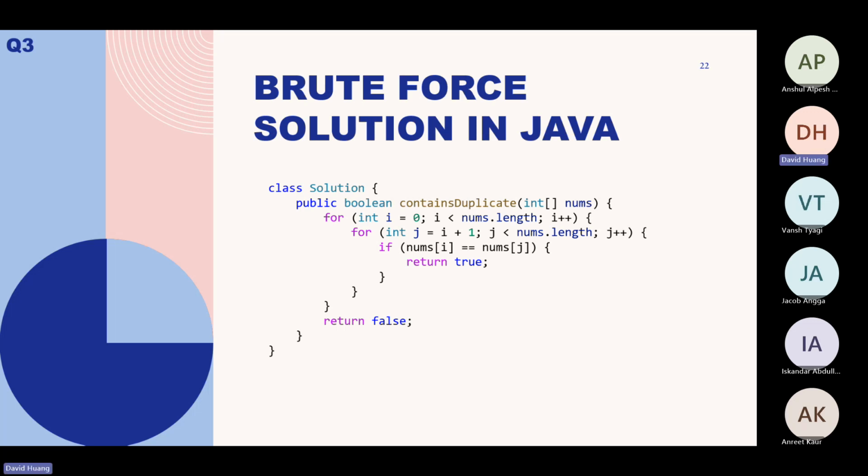Yeah, so if you guys have any questions, I can answer them. But its basic idea, you start at index i, then i plus 1, because you don't want to start at the same index. You want to check for the number to the right of the index. So if the number to the right of the index equals the number, then it returns true. If it doesn't, it returns false. So if you guys have questions on that, I can explain that. But it's basically the same logic in all 3 questions in the brute force.